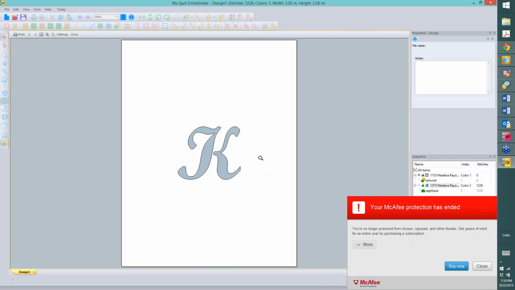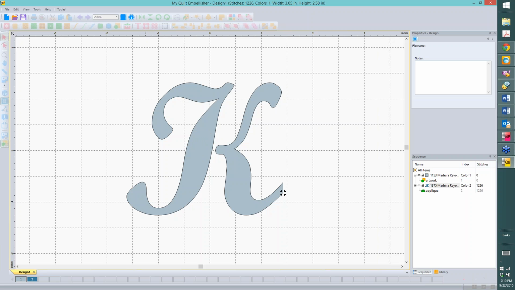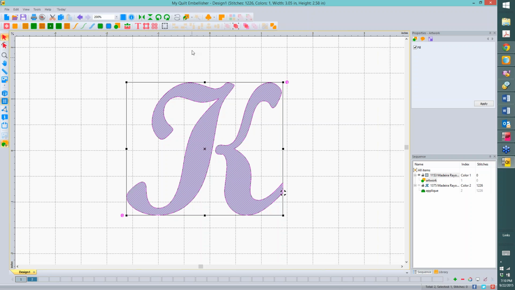and then cut it out with scissors. However, in this particular case, because this letter is not the same on both sides, we would need to reverse it. So let's close out of here, come back over here, select it, then come up to our tools and click on Flip Horizontal.